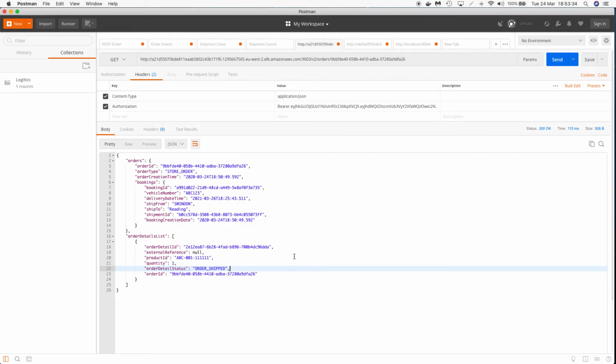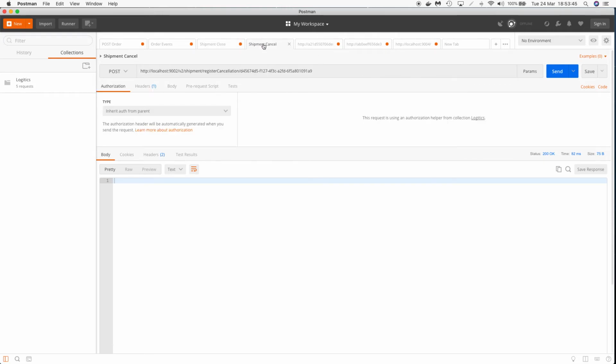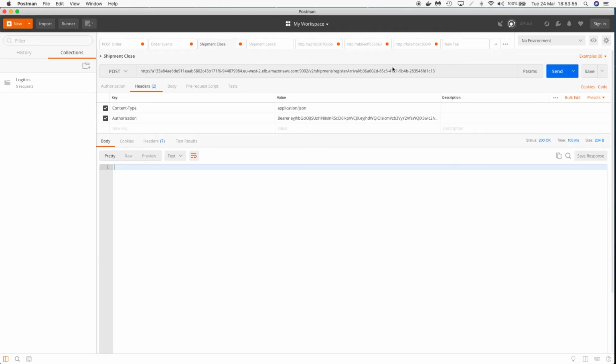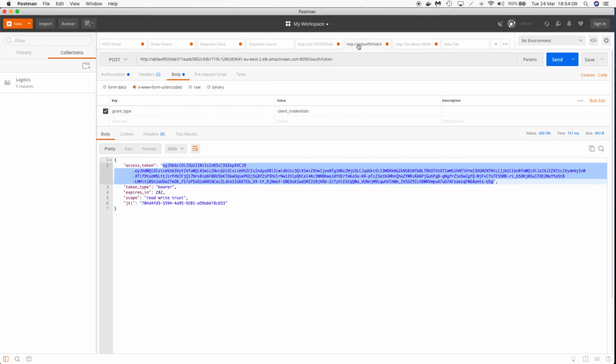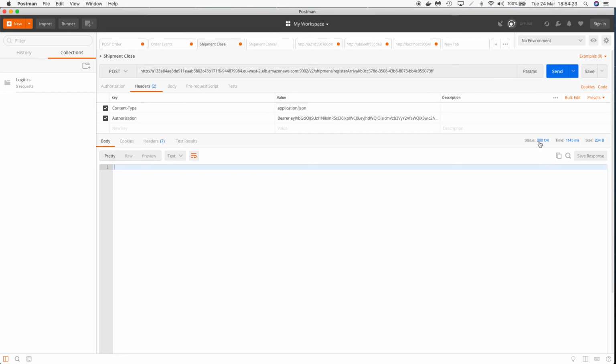Now the final task is to manually close the shipment. So we're going to use the shipment service. One thing I forgot to mention, the most important thing here in the query service is to note down the shipment ID. The shipment ID we are going to use to close the shipment. In the shipment service, instead of providing the order ID, because order ID is not exposed to the shipment, it's only the shipment ID which is exposed, we will provide the shipment ID. And obviously we need to go back and get the correct token, and replace the token in the shipment service with the correct one, and it should be okay. Yeah, so we got 200.